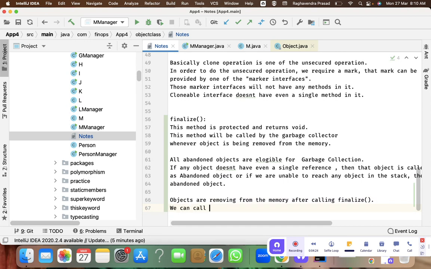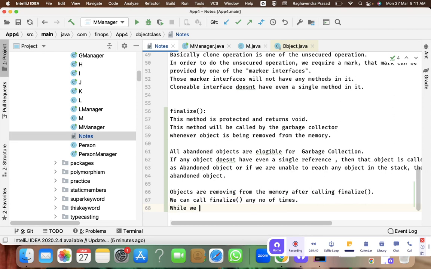We can call the finalize method any number of times. While we are calling the finalize method, objects are not removed from the memory.